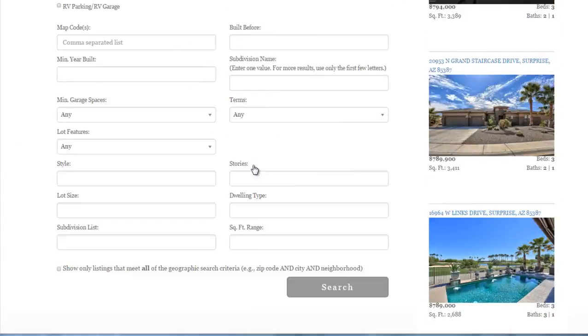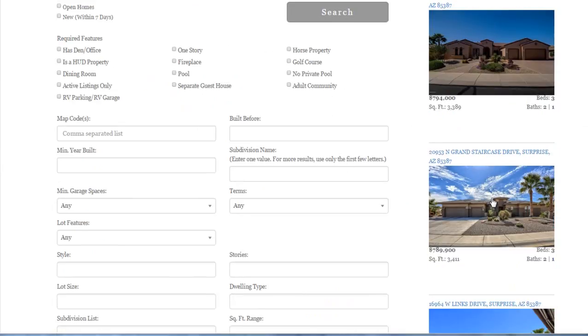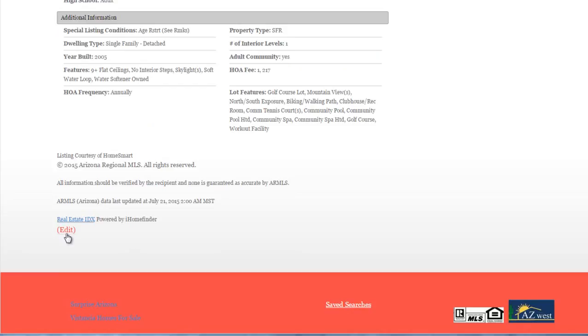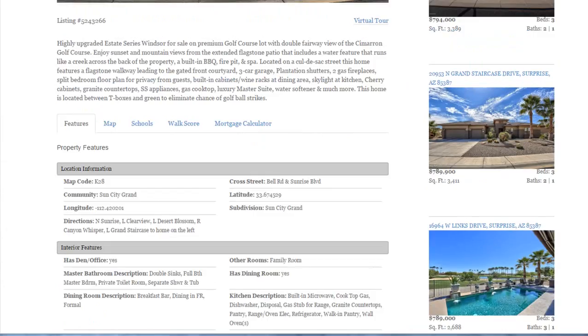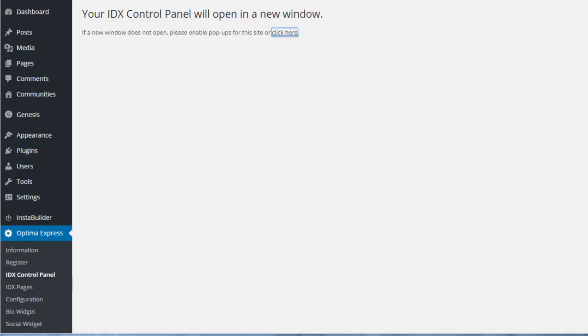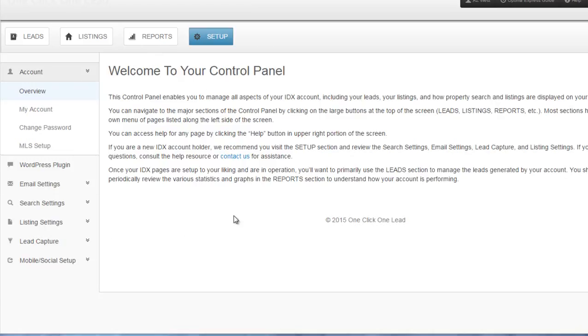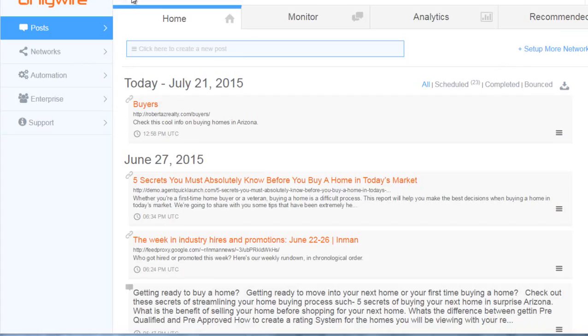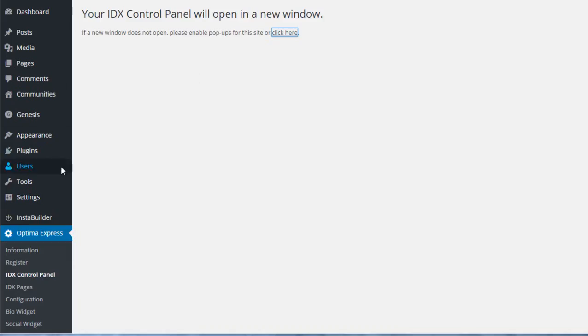But again, this can only show up on pages that you create inside WordPress. So if we go to a property page here, you'll notice that there is no cool share button, because that is on the IDX server. Remember, this is two servers. All your pages that you create are actually here, are feeding into your WordPress website. And so this Onlywire won't work with it because it's not on the WordPress website. I hope I explained that well enough for you.